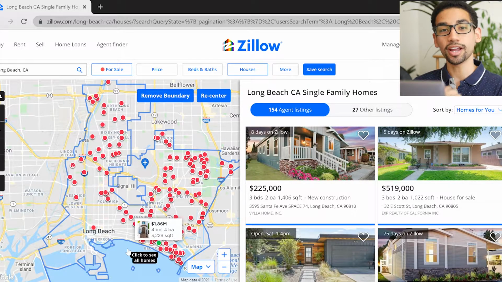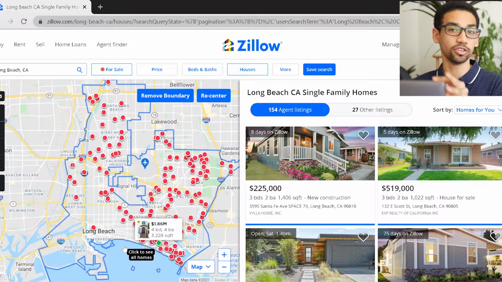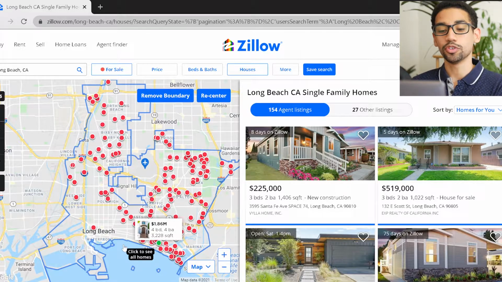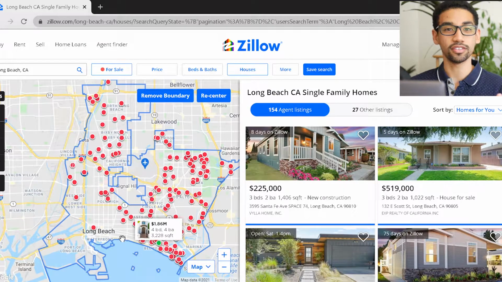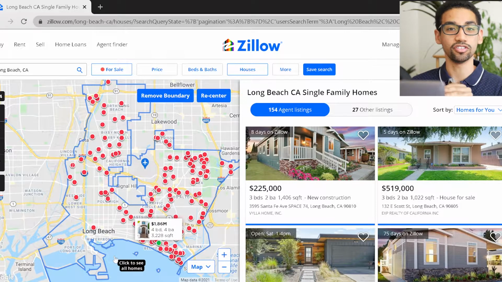When pricing a house or thinking about what to price it at, you don't want to go only by the houses that are available for sale today. That is because you don't know what these homes are going to be sold for once they close. They could be more, it could be less. So that's why we take these numbers with a grain of salt. It's good for you to know what's out there available, but do not rely your decision only on this.